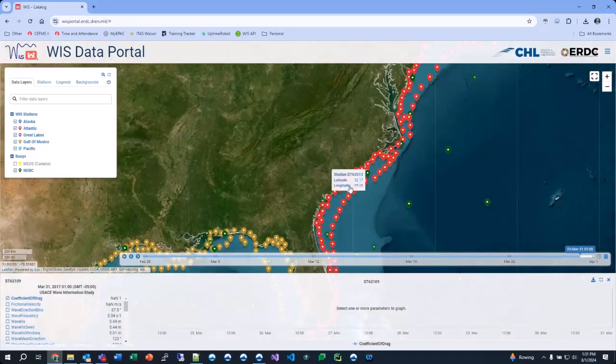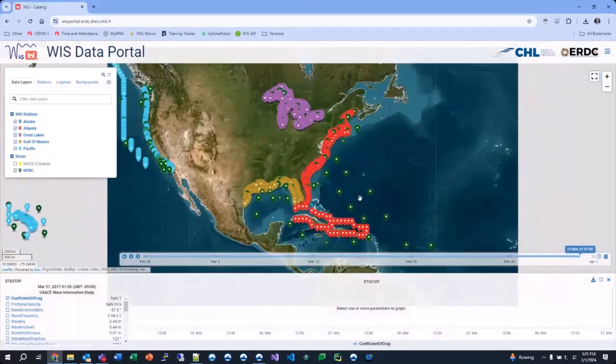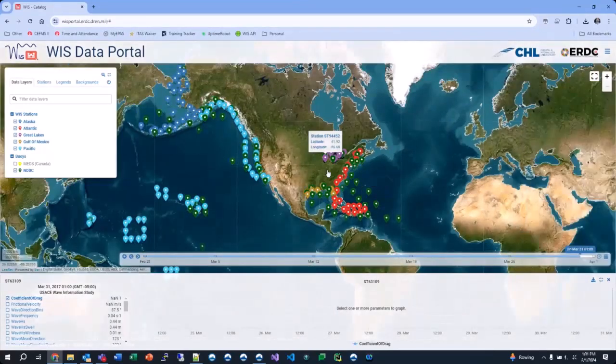So you see one level right here and one nearer shore. Each one of those is totally separate. And so we are in the process of moving all of this from the existing WaveWatch 3 in the old format and the WAM grids that we have to a newer WaveWatch 3 process where we're going to have a global grid, one grid that does everything.